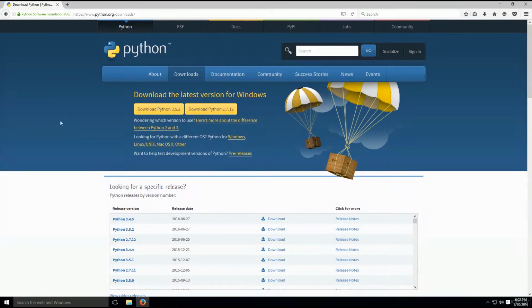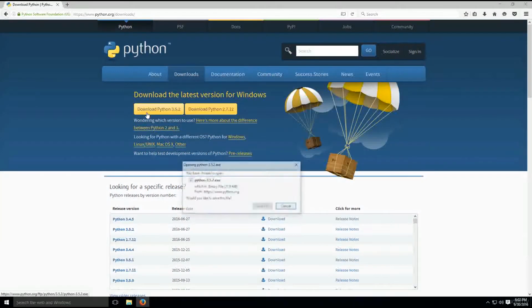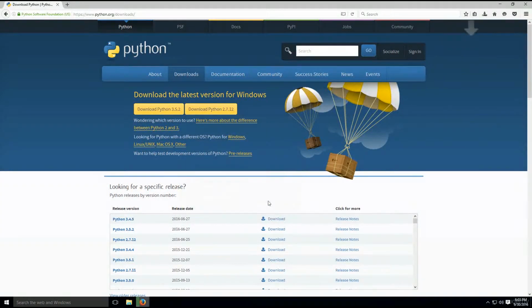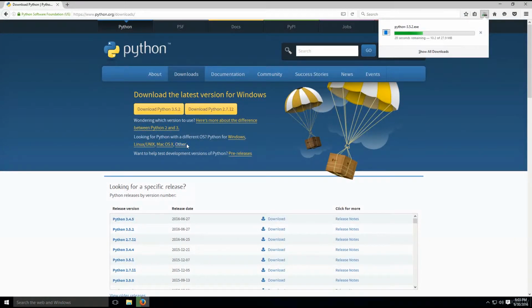The version we're going to be using in this tutorial is 3.5.2. You can download it when you click this button right here. You just click that and it automatically gives you a file. You save that and wait for the download. We're just going to be using 3.5 because, throughout the series, we'll discuss some differences between version 3.5.2 and version 2.7. They're pretty similar, just some minor, arguably pointless differences, but whatever.